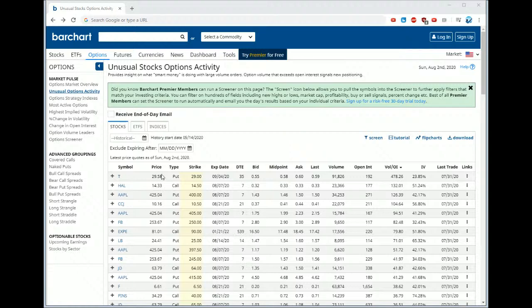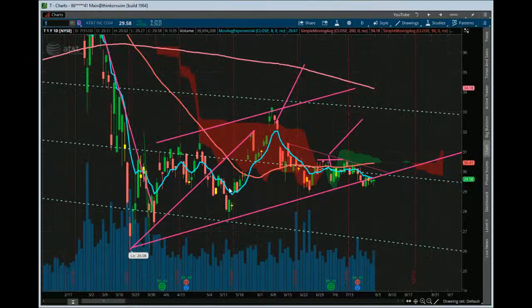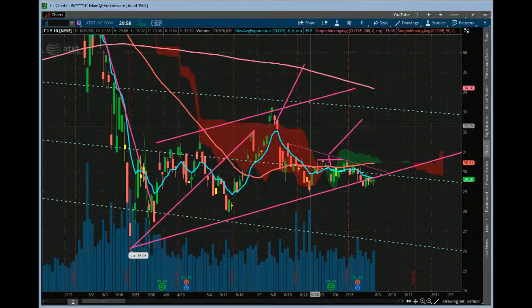So cool stuff. Keep an eye on Hal and AT&T. We'll see how they play out for the rest of the week. But that's one of the things to look for. Now, sometimes these things do end up playing pretty quickly. But again, we'll talk more about evaluating charts. I think you can see these can just give you clues that maybe there's some action, and then go to the chart and see if it makes sense to trade that. So good stuff. All right, well, that's all I have to talk about here for unusual option activity today.